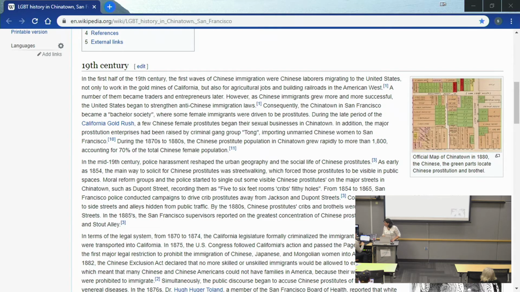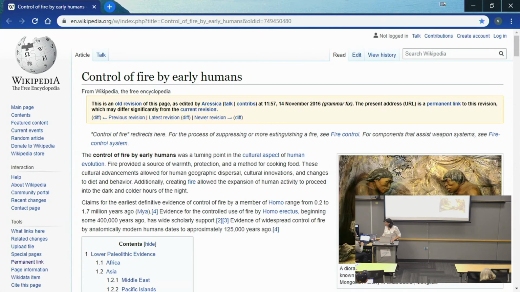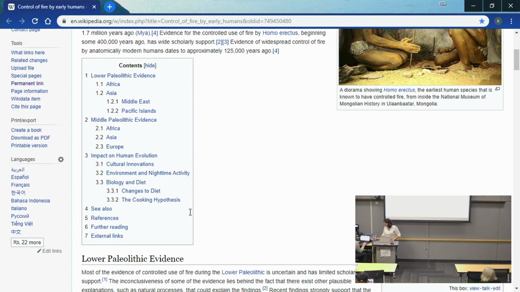The next one, I just thought the title of this was kind of funny, but Control of Fire by Early Humans. Again, this is a nice example of an expansion. So we can show that before link. And yeah, again, kind of a minimal article. And then that after link. So again, they've just added a lot more sections, a lot more references to the article to really strengthen the character of the article. Okay, let's move on to the next. If you guys have any questions about it, just stop me, but I've got 2 more examples here.